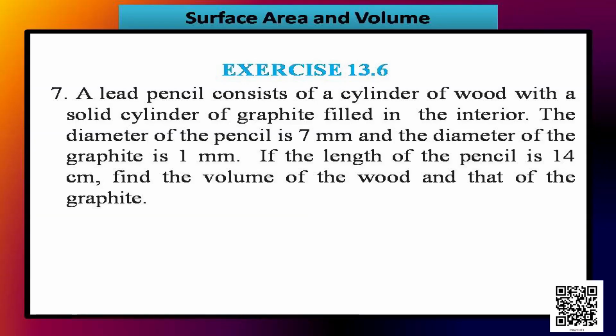Students, let us now discuss question number 7. A lead pencil consists of a cylinder of wood with a solid cylinder of graphite filled in the interior. The diameter of the pencil is 7 millimeter and the diameter of the graphite is 1 millimeter. If the length of the pencil is 14 centimeter, find the volume of the wood and that of the graphite. So, let us solve the question.